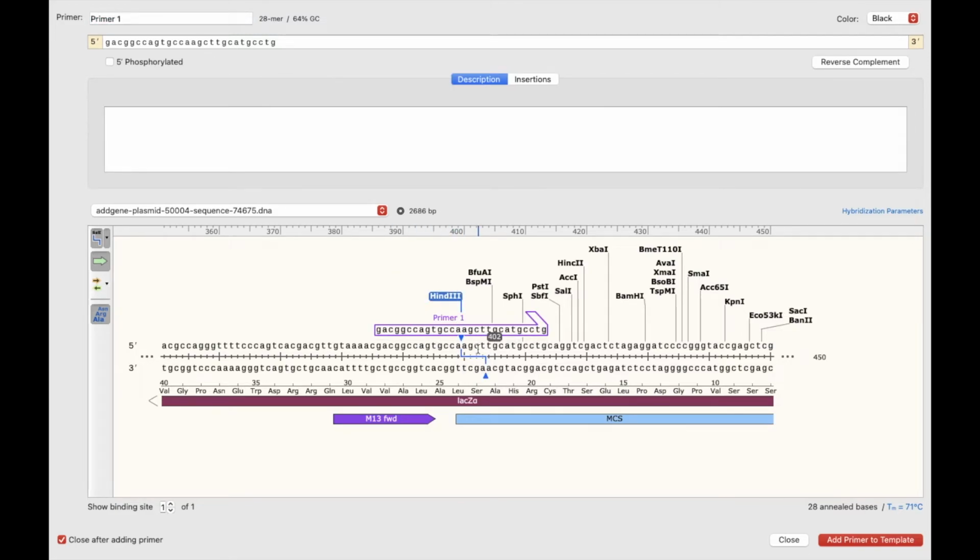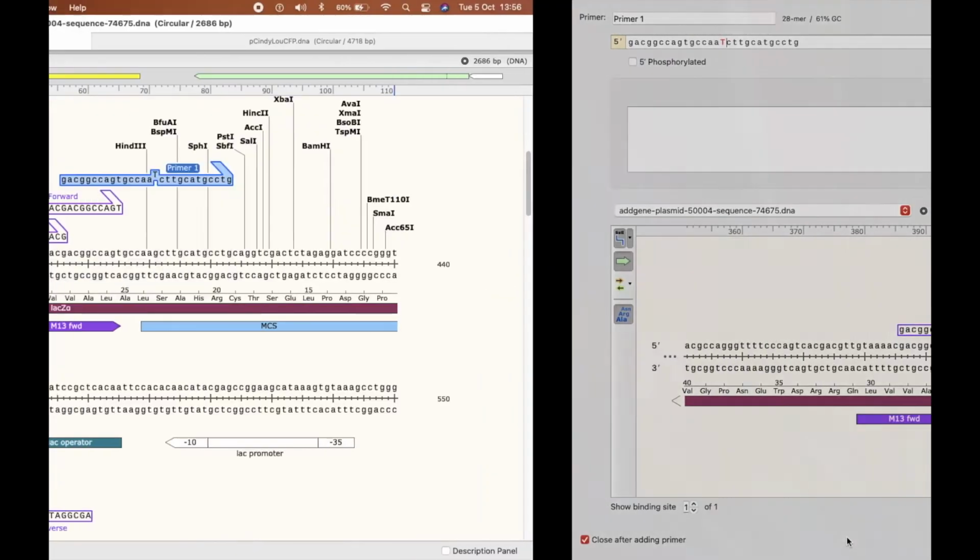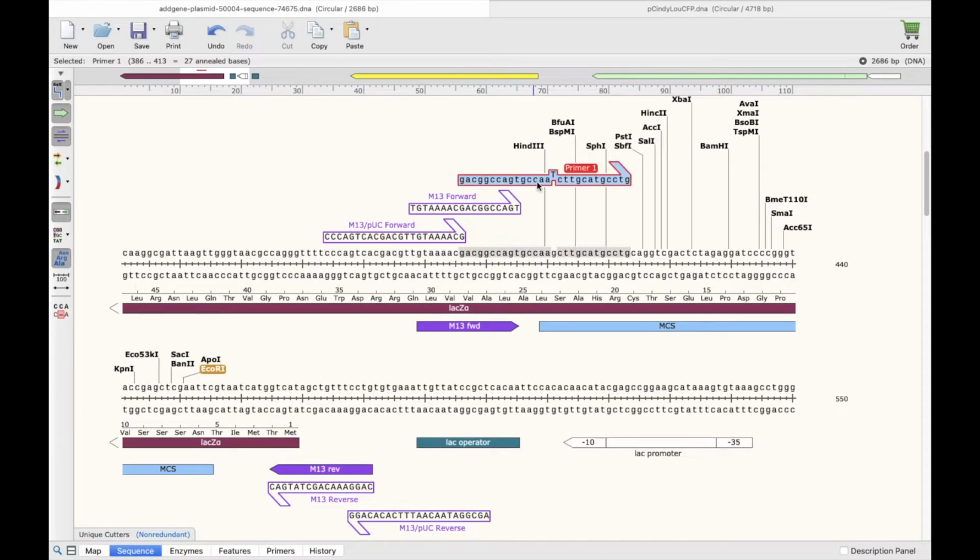So this one is that, so we have G, T, C, C, C, and so on. I want to exchange the G with a T. I'll put it in a capital letter. So this will not anneal to the template. I'm going to add the primer here.